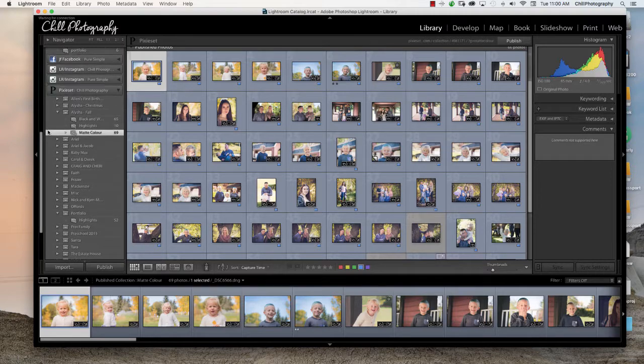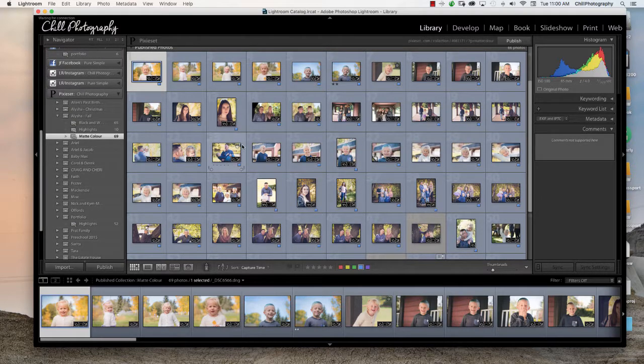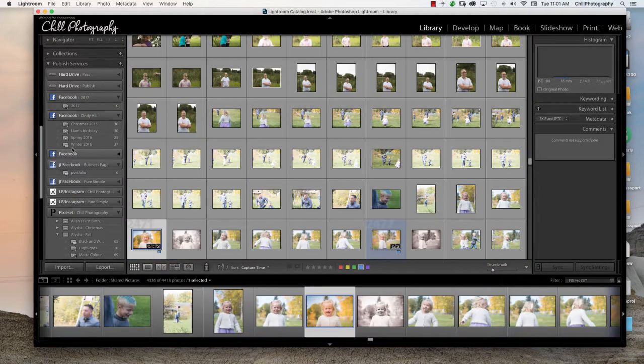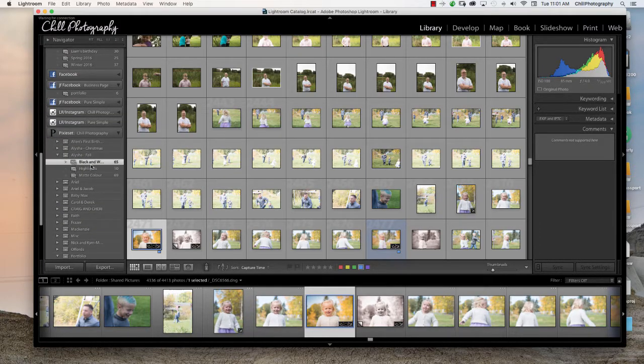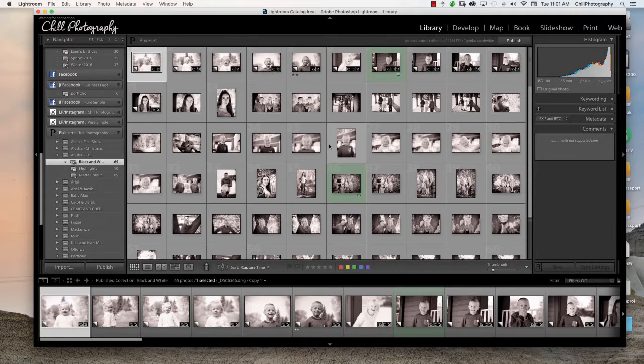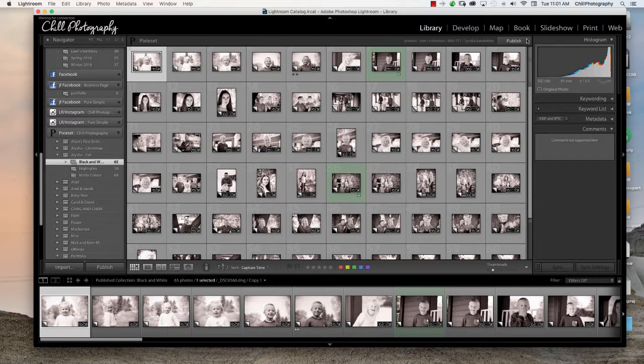It's not moving the photos, it's just actually referencing them. Sort of think of it like a virtual copy, where I can see the edit, I can see all of the files that I'm going to be putting up to Pixieset, and I can see them all at once. The other thing that's interesting is I can then just hit publish, and that will upload all of my files that I want to put into Pixieset or whatever I'm uploading to, and it puts them in there.